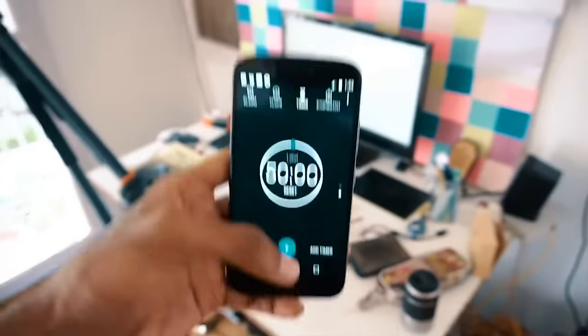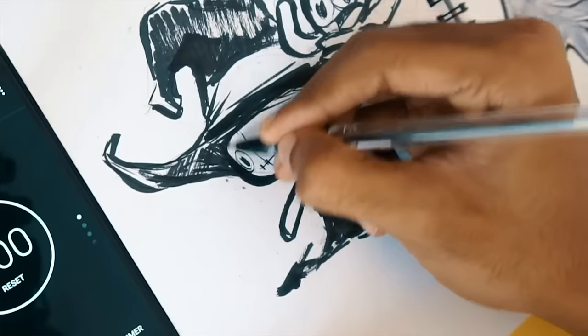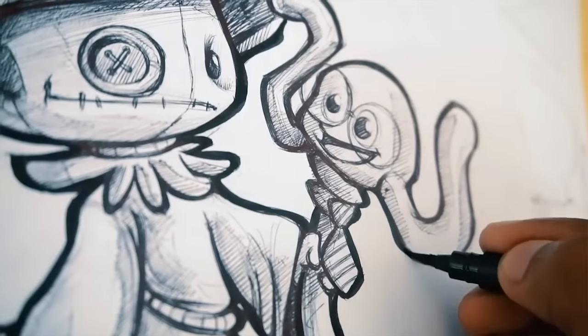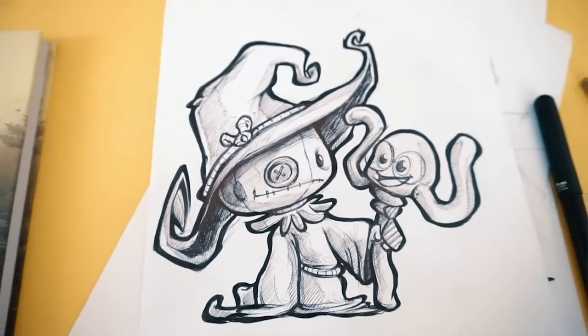Or if you're a busy person who just wants to take up drawing as a hobby but you want to get good at it, take up the six-minute sketch challenge. Take up your phone, set a timer for six minutes, and draw in your sketchbook for six minutes. Once the six minutes is done, you can stop drawing or continue drawing for more time. On the days that you feel like it, draw for more than six minutes. On the days that you don't, just draw for six minutes. It's as simple as that.